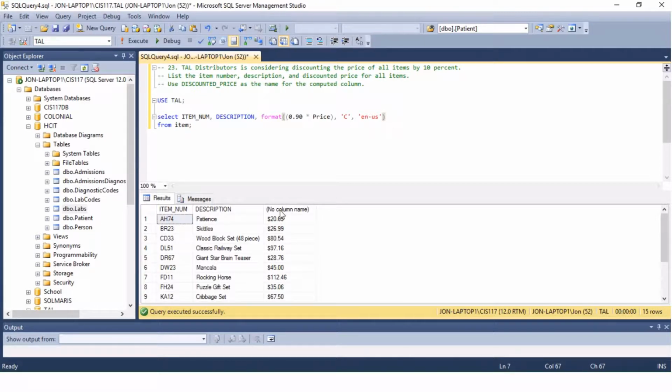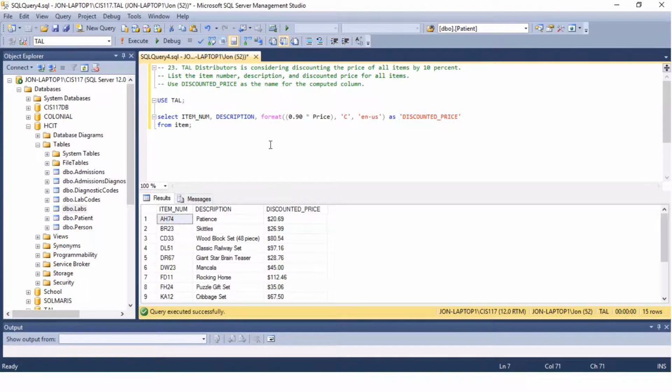That's working nicely, but I still have no column name, or in some databases I might have this whole ugly expression up here, and that really isn't what I would like to have. We wanted to call that something. They said call it discounted price. Okay, so let's call it discounted price. And you could just follow this up with the word discounted price, and it will alias it. But I like to use the explicit AS keyword. I think that's clearer. It should work just the same either way, but let's run that and see. And now it is the discounted price, and we're 10% off.